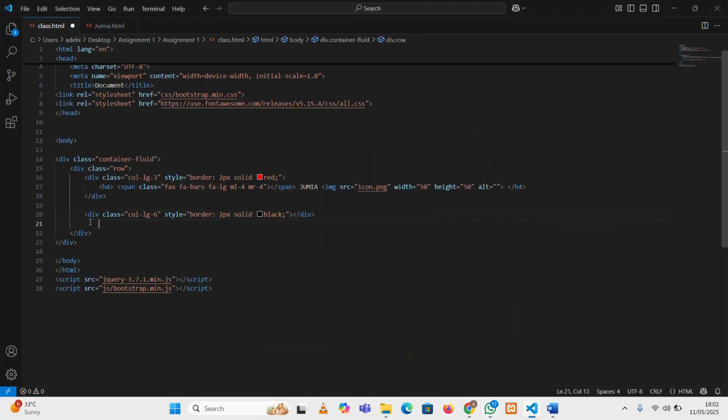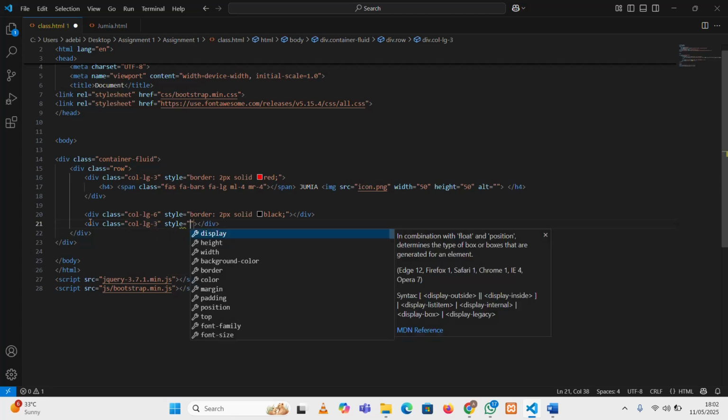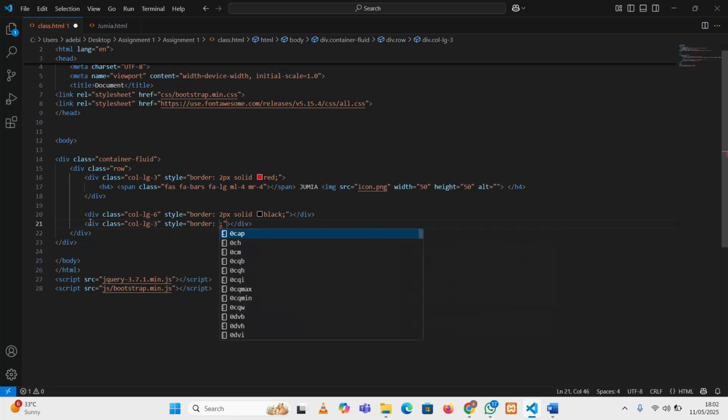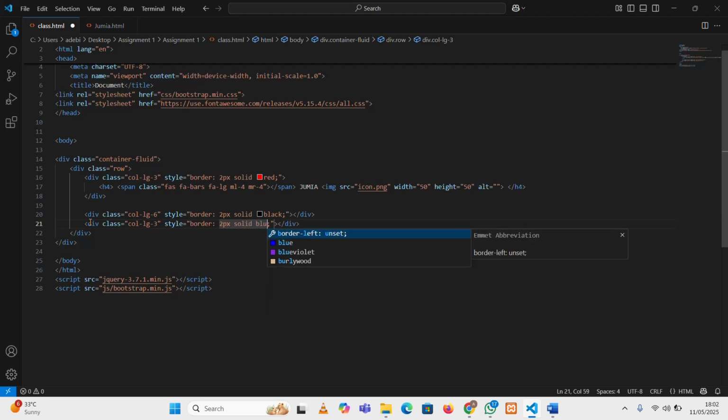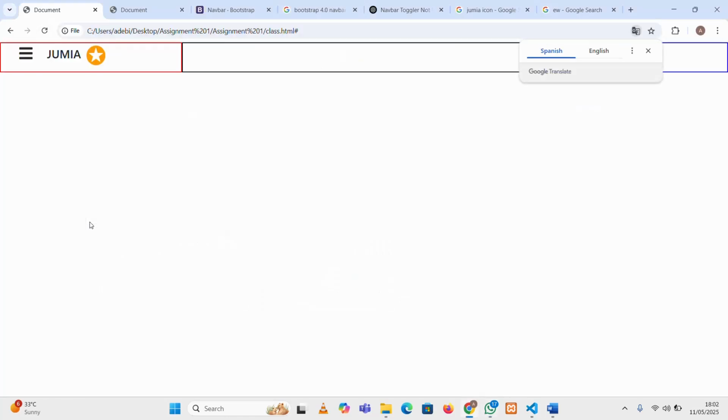I'm going to be creating another div with class col-lg-3, styled with border 2 pixels solid blue. I'm going to refresh. You can see that we now have a full row here. I want to keep this place blank and use this blue box here.